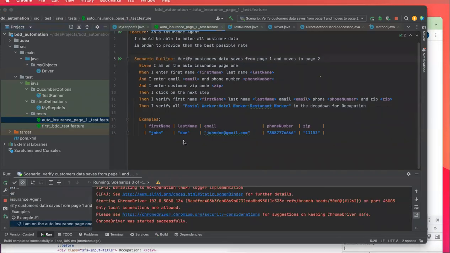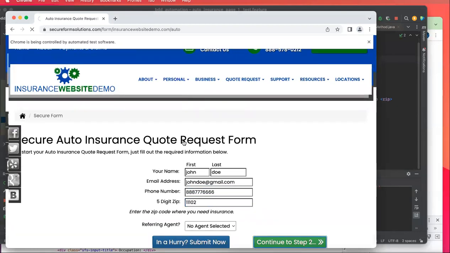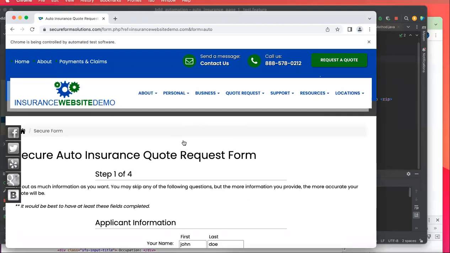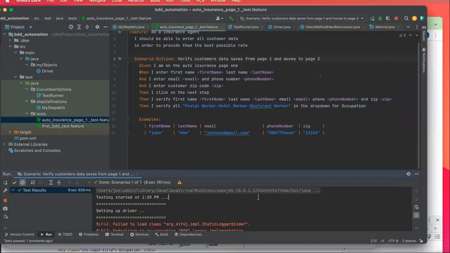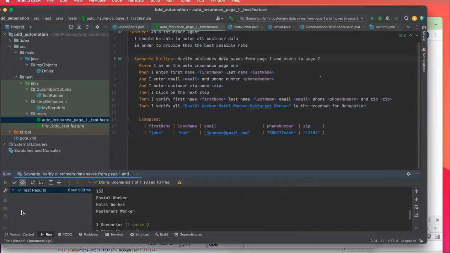Can anybody tell me why we're going to such a great length with this thing? Why do you think we're going such a great length with the drop-down validation? Okay, so it worked. But why do you think we're going such a great length? Anybody? Yeah, the values of the select drop down is a requirement. The reason why we're going to the great length, because we could just go ahead and validate and we would be done already, right? We could have just done it one at a time.